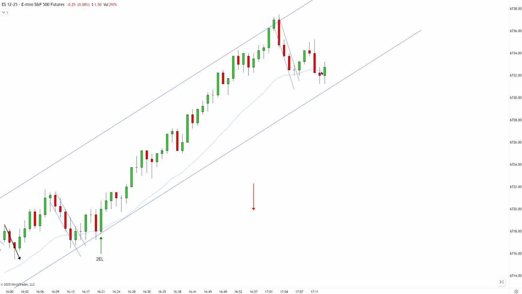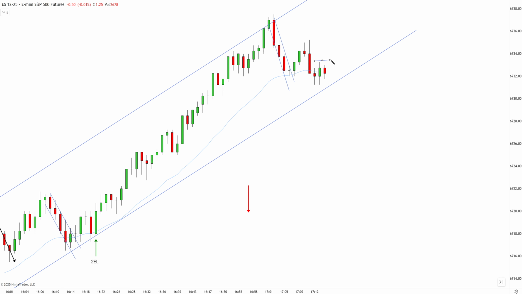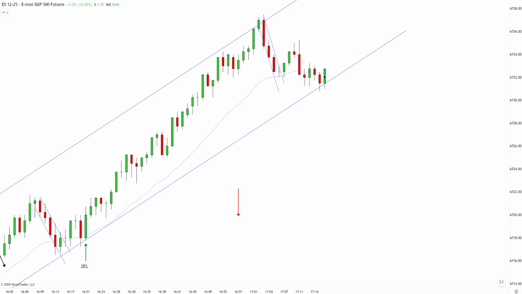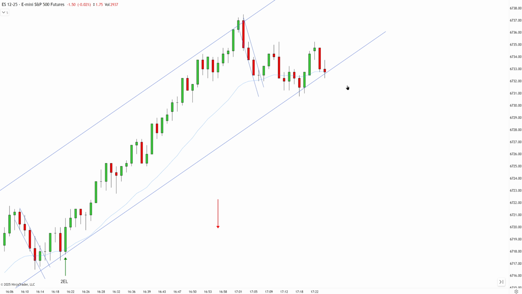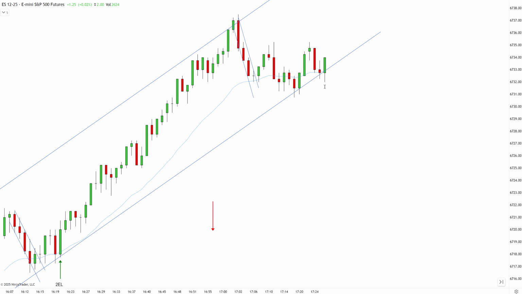You have a second entry long below EMA, so of course you cannot go long here. And the bullish bar didn't get a trigger, so you can't even use double bar entry, so nothing. We have a double trap, but I don't really like using double bar entry and double trap that much. Let's see what's going to happen. Can I get a high low? Now we have a high low confirmation setup off the trend line.